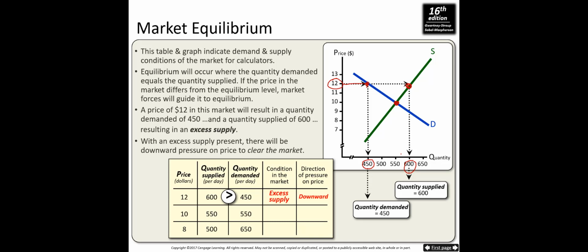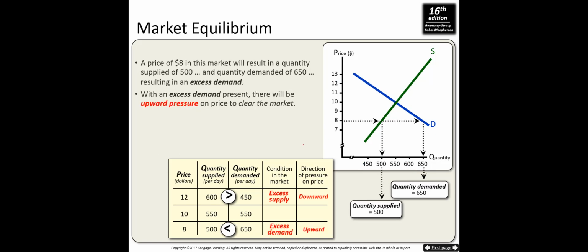And if that happens, what's going to happen? There's going to be a downward pressure on the prices. The prices are going to fall. When prices are falling, the existing firms are going to reduce their capacities to produce calculators, and some of the firms are going to leave the market, not able to survive. Supply is going to go down, and while the prices are going down, the demand is going to increase, until the equilibrium is reached.